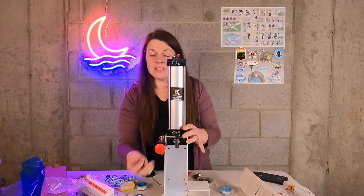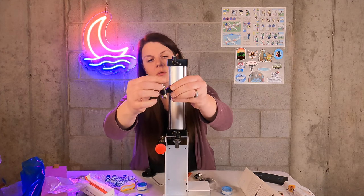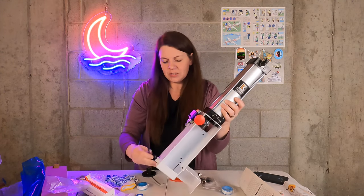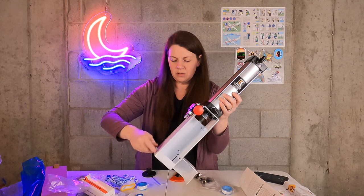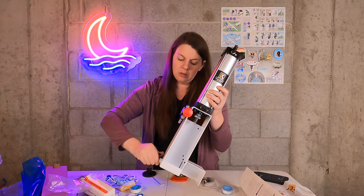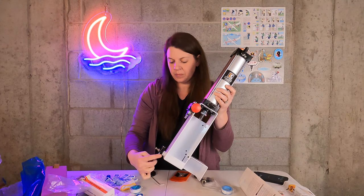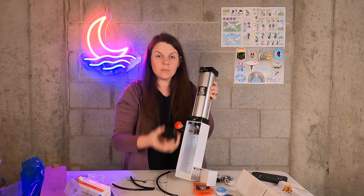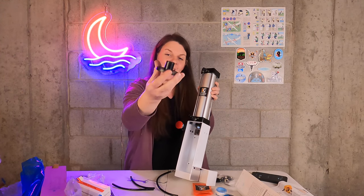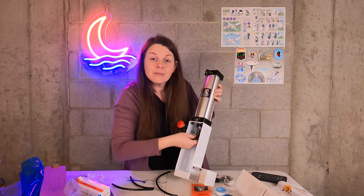Now that we have our valve all tightened up, I'm gonna go ahead and install that speed controller. So that's the piece that has this little knob on it to change the speed of our can crusher. That's gonna go on the same side here, just down below. Thread that in. Of course, you have your tape if you need it to help with any air leaks. And then your wrench to tighten this up. Now it's time to go ahead and assemble the can crusher. Not really. This is that head assembly. It does have some heft to it. So that just goes right on here and threads on.